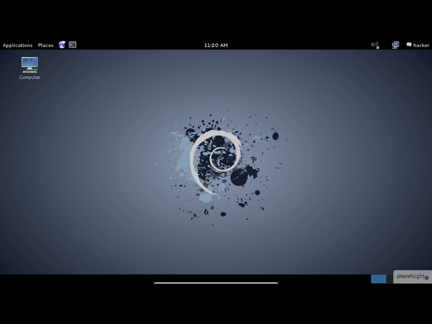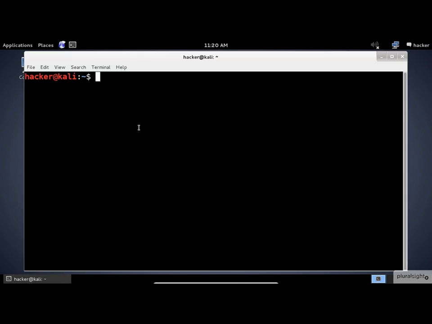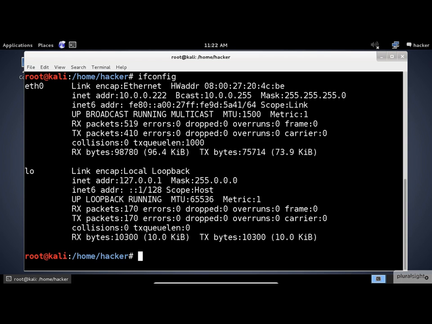This is the hacker machine. Just to make things different, I set up a new desktop background, and the logged in user is hacker. Let's check together the IP address of this host. Because I'm logged in as a normal user, I will try to elevate my privileges first. The ifconfig command will do the job. Indeed, the hacker IP address is 222. Now let's see this bad hacker doing a man-in-the-middle attack.